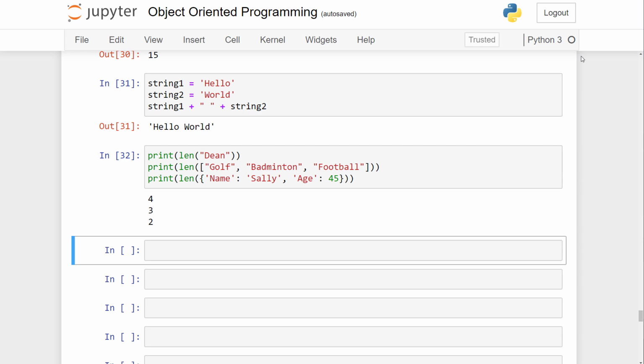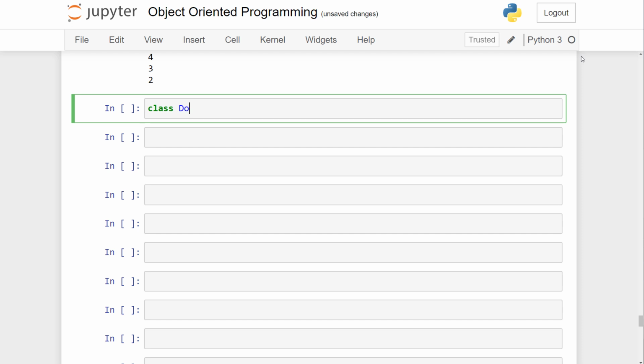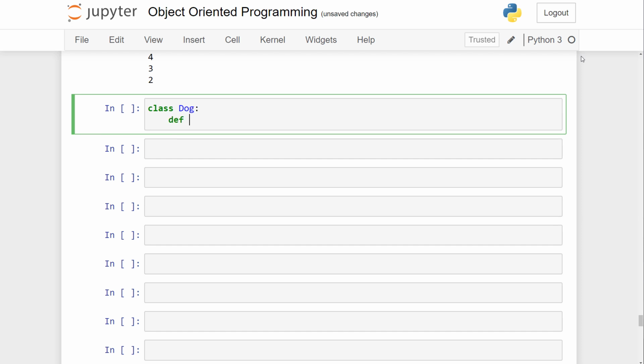Now, polymorphism is a very important concept when it comes to object-oriented programming. We can use the concept of polymorphism while creating class methods, as Python allows different classes to have methods with the same name. We can then later in our program call these methods on different objects, disregarding the object that we're working with. So let me show you an example. If we first of all create a class called dog, and then create an init method, so we can put def dunder init dunder, we can pass in self as the first parameter, name as the second, and age as the third.